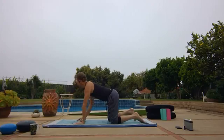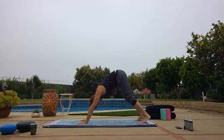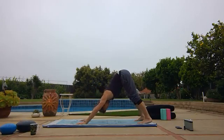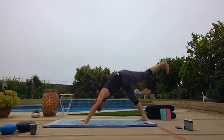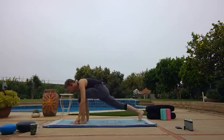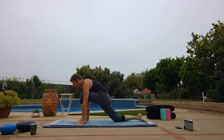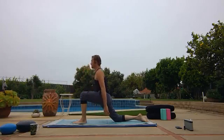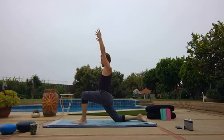Breath in. Exhale, downward facing dog. Inhale, left foot up, three-legged dog. Exhale, step the foot through, low lunge. Come down to the back right knee. Taking a breath, lift the upper body. Lift the hands up nice and high, overhead.